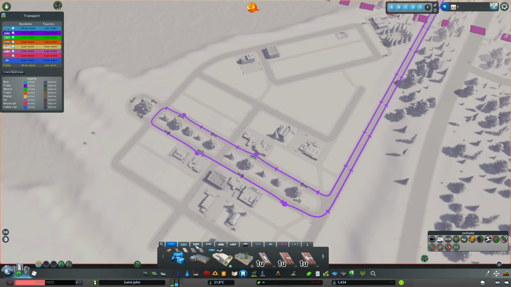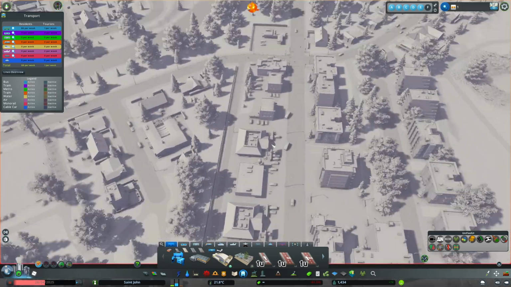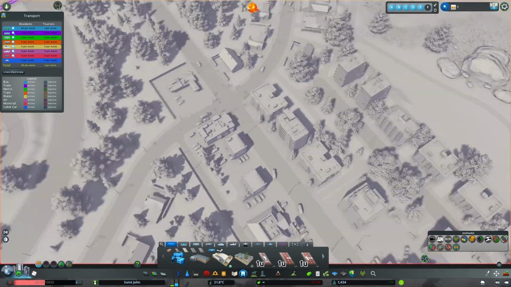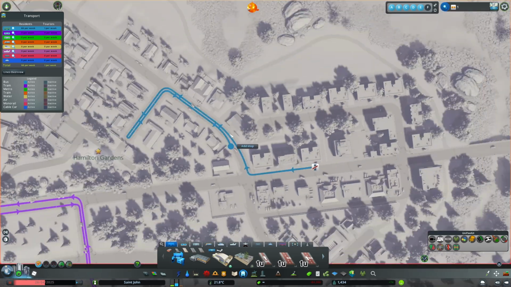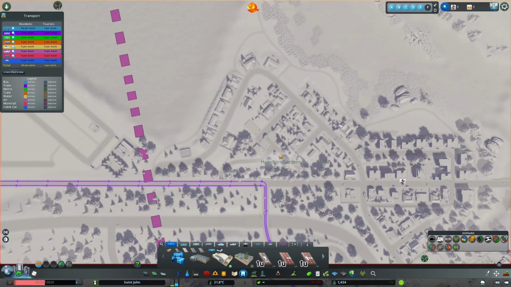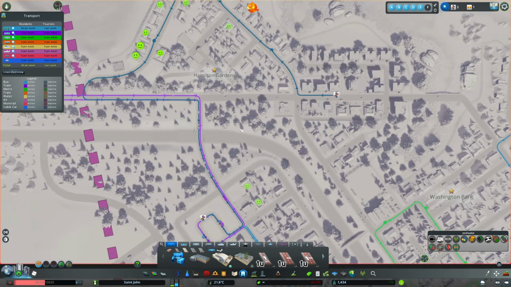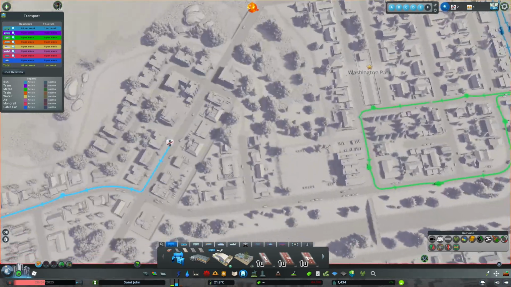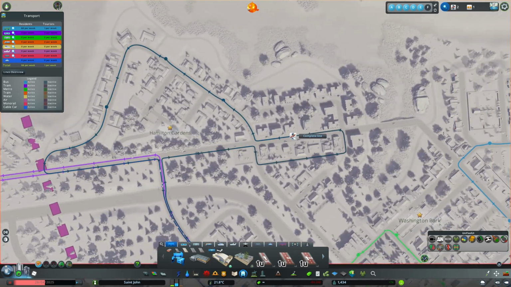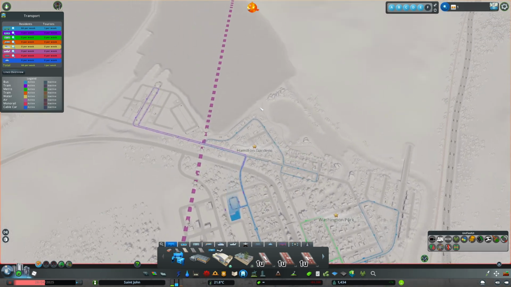Last bus line that I want to drag out is, of course, this high density residential / low density commercial zone, because of course this would definitely need a bus stop. We will definitely rethink this in the future, but for now we will do this. But we will have to definitely rethink this bus line in the future.